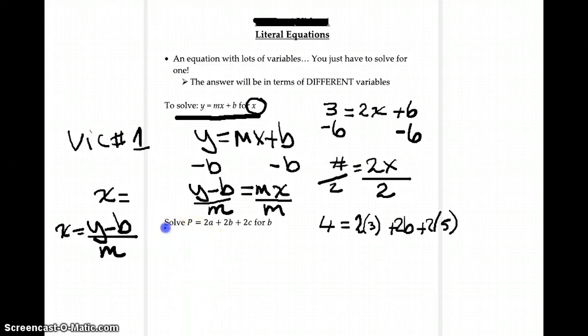So this one, we're looking to solve this equation for b, so I'm going to write over here b equals, because that's my goal. And so the first thing is if you are still a little confused about what to do, if you had these numbers with your variable, what would you do? Well, obviously we'd combine like terms if they were numbers, but we're not allowed to do that when they're variables. But we could subtract. So what can I do with my 2c? I can subtract.